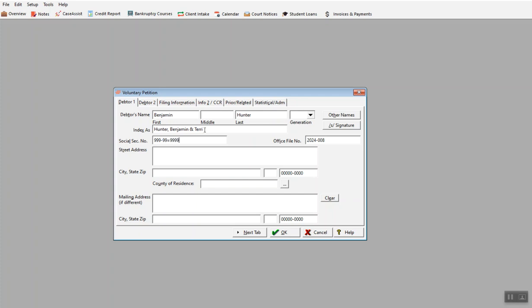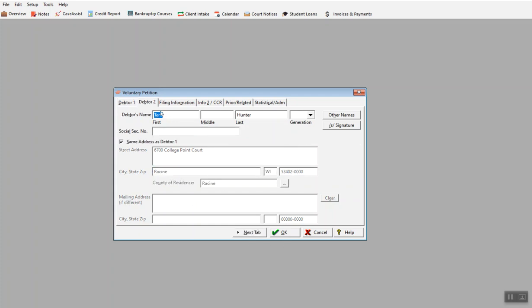So if you notice, the names are the same. So let's say you say like, oh, I just totally forgot about the spouse. You could just go in and edit Ben Hunter's file if you wanted to. We can put in the street address, which I'm just going to do now here. And then we're going to put in the city, state, and zip, which, if we put in the zip code, it will trigger that. And it's in Racine County.